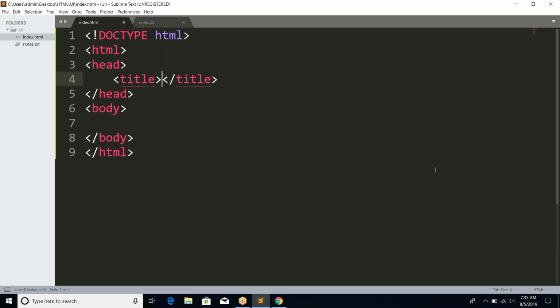So these are all the configuration areas where you can define this web page. For example, I am giving the UI sample as the title for the head. And the body is your general content.